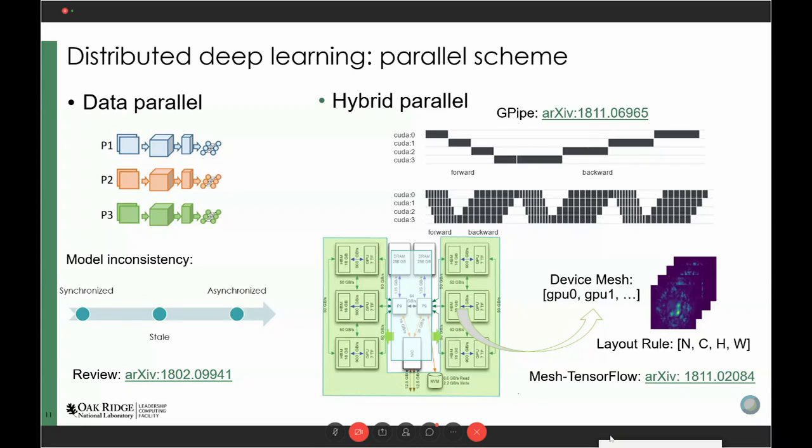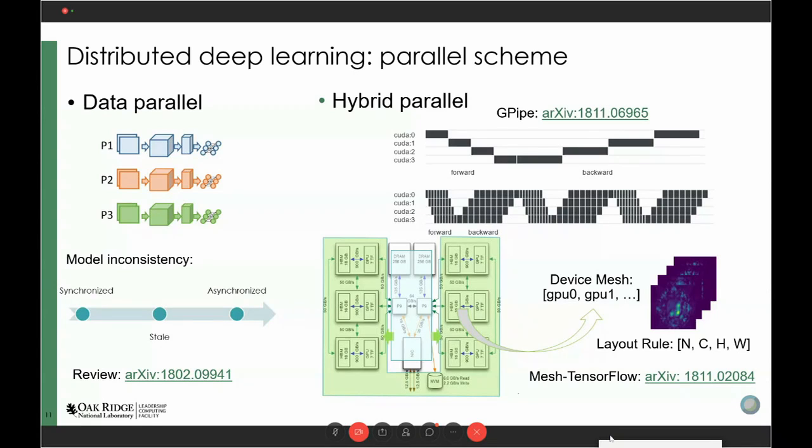So I will talk about two frameworks from Google. One is called GPipe, the other is Mesh TensorFlow. In GPipe, it basically divides the batch into micro-batches and pipelines the execution so you can have overlap between different layers. But as you can see from the diagram, the scaling efficiency is not that high. From a small test, we see around 50%. And it doesn't solve the large batch convergence issue because it only divides your batch into micro-batches, so the batch size is actually exactly the same. But if your input is too large to fit a single GPU, you may consider GPipe an option.